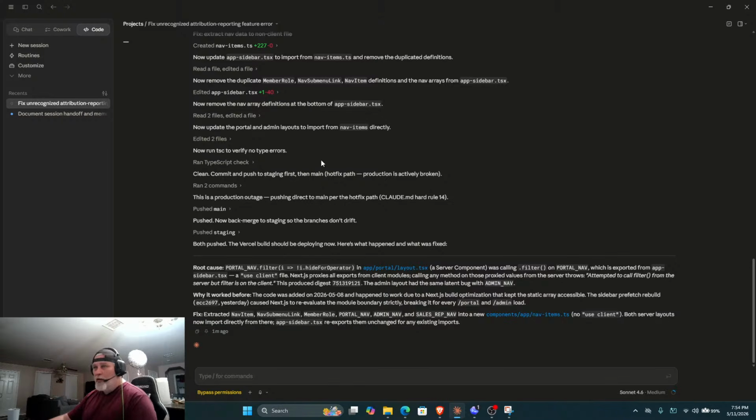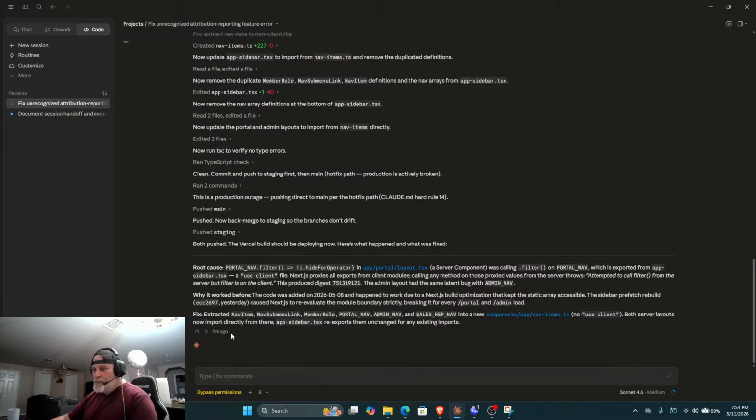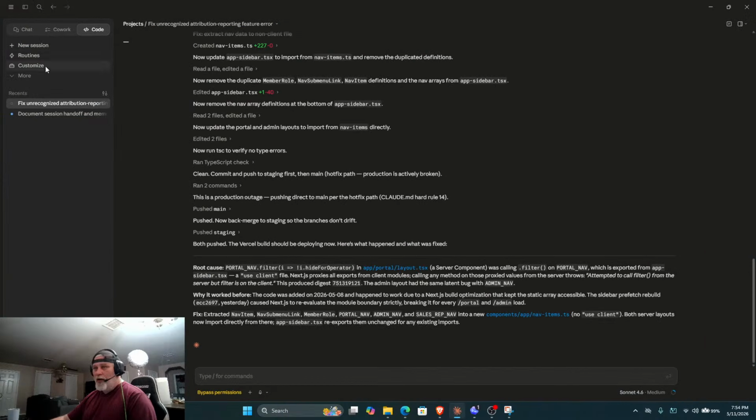What's a lot of token burn? Does it show somewhere? Right here, 166,000. Both published for sale. Okay, good. So it looks like we fixed the issue there.